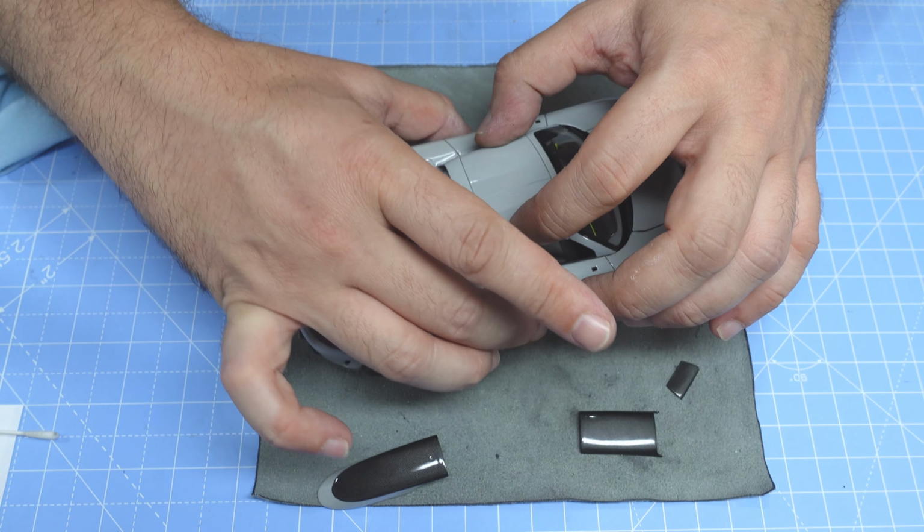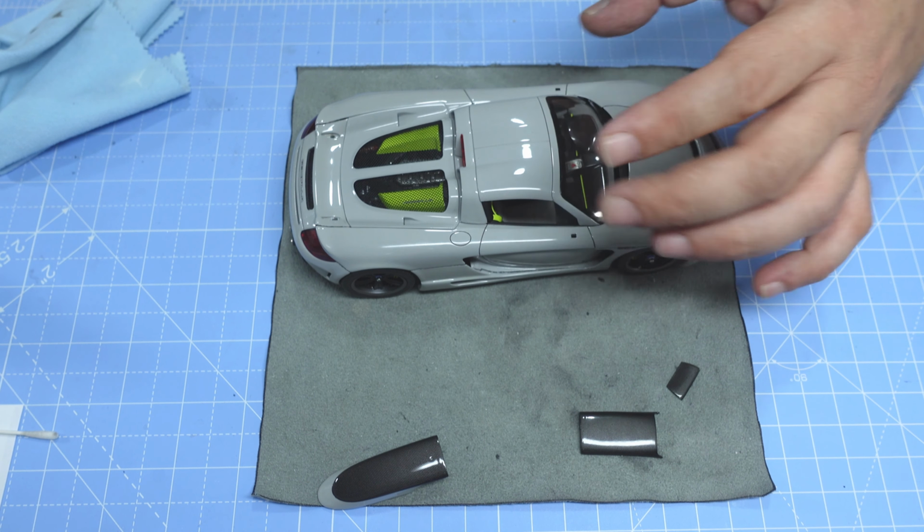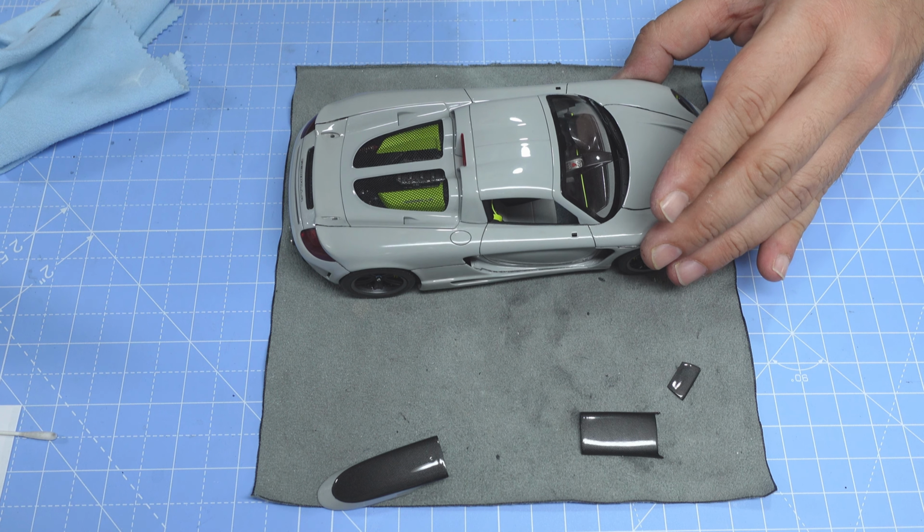This car is very unique. I don't know if someone built it like that, and it's going to be mine finally.